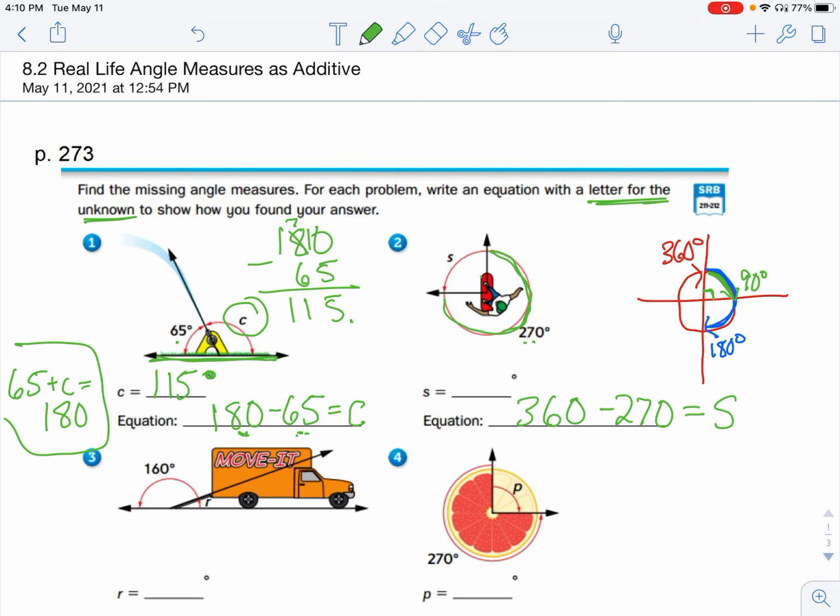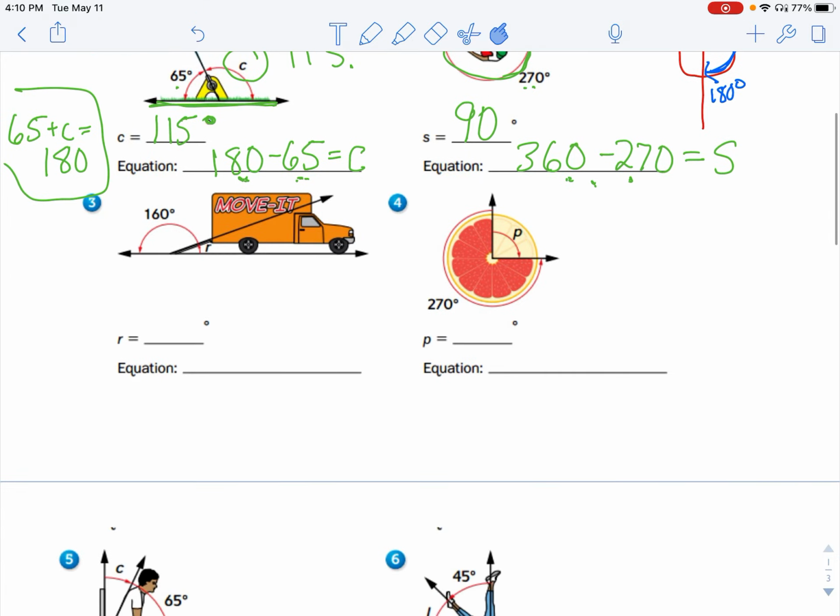Now, you might be able to visually see that this is 90 degrees, but you still need to solve it out just in case, because they didn't put that square corner here. We can't guarantee that's 90 degrees until we've used the numbers that were given, right? So we know the full turn's 360, we know 270, and if you do subtract them out, it is in fact a 90-degree angle. So then we could go ahead and add our math notation that this is a square corner or 90 degrees. Let's skip ahead a bit to a different one.